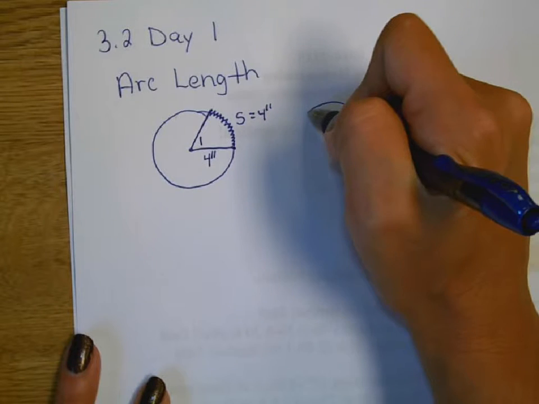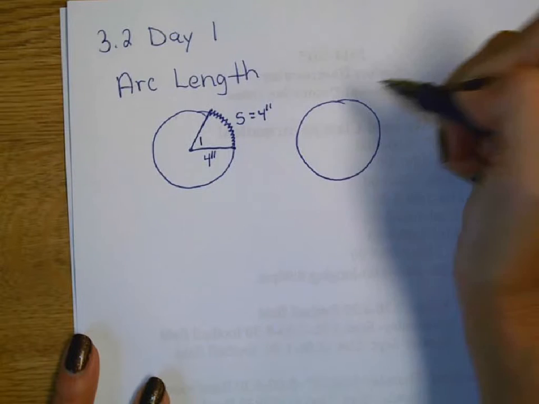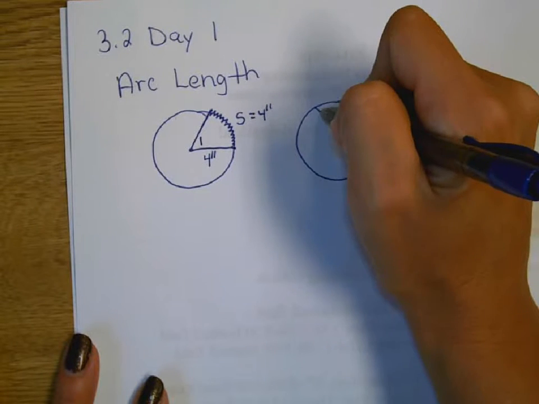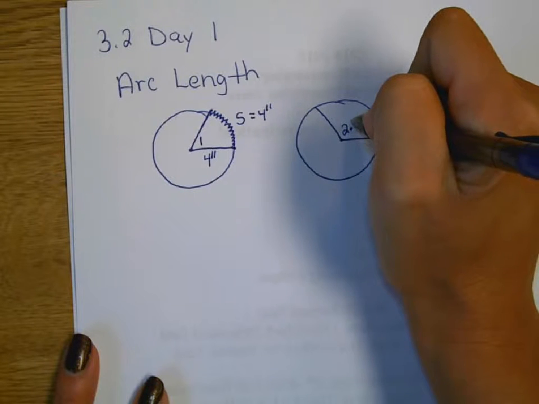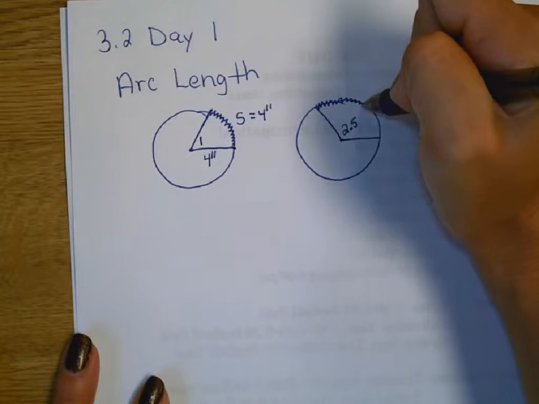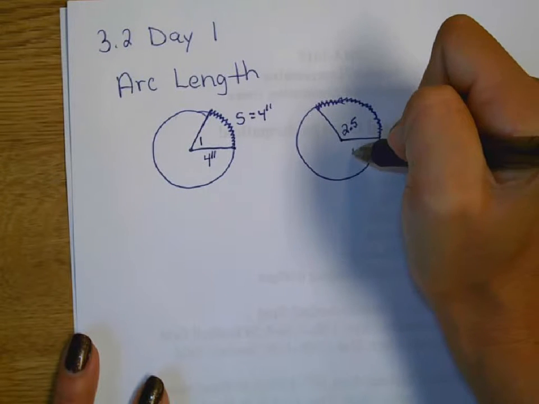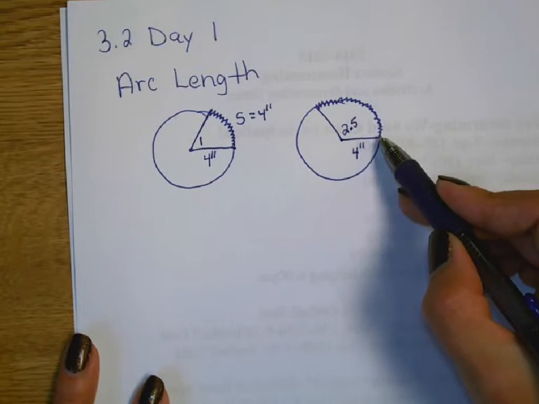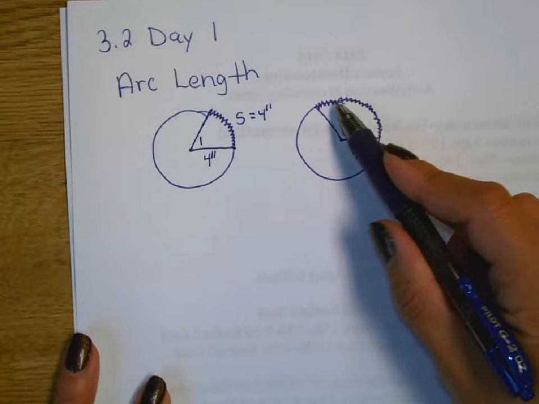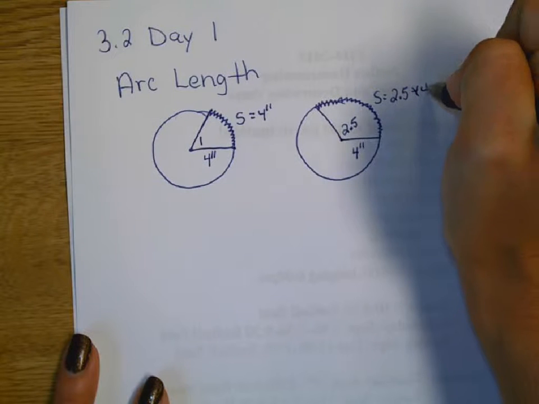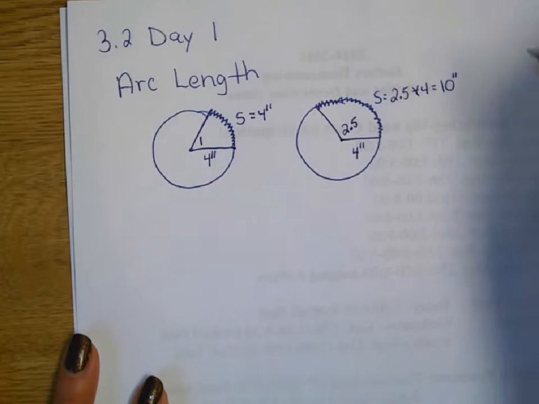Oh, well, we can explain yesterday to you. I forgot that she wasn't here. I'm sorry. If 2.5 radians is my angle, could you tell me this arc length? Or could you figure it out if you knew the radius was still that 4 inches? How do I figure it out? 2.5 times 4. Yeah, I have to multiply it. This is telling me I've got 2.5 radius lengths around here. So 1 is 4 inches, 2 is 8 inches, and then I need a half of a 1. So the S would be 2.5 multiplied by the radius, and we get 10 inches.